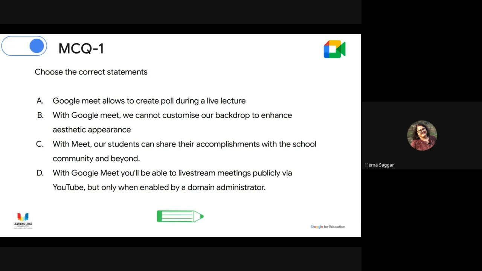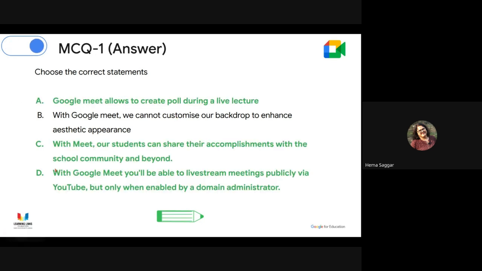Okay, so I can see many options: ACD, ABD, CD. But in the exam, if you face such type of questions, there will be a description available: choose 4 correct, choose 3 correct, choose 2 correct. But this we have given without any selection number, so that in case you face such type of questions, you know what to do. Okay, ready for the answer? Right. A, C, D.